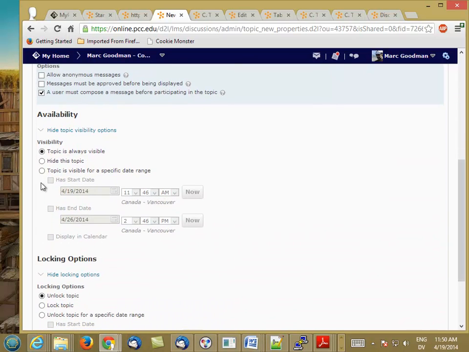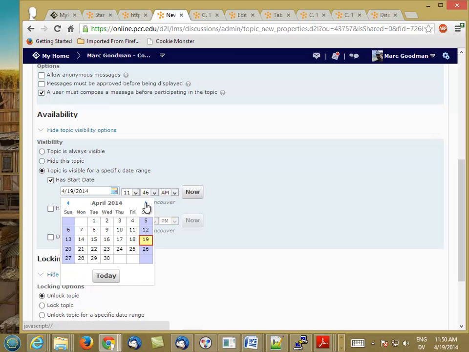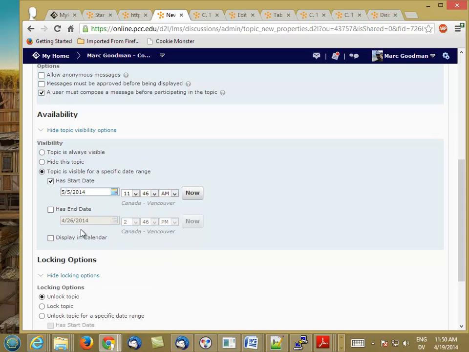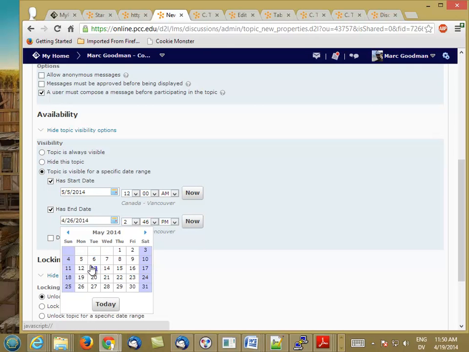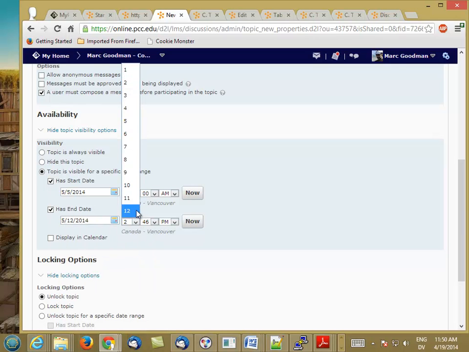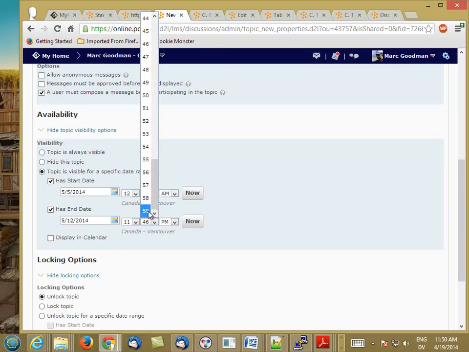And I'm also going to change the visibility on this topic. So I'm going to make it start on the first day of class because it's a week 1 discussion, and end on the last day, or actually the first day of week 2. So start is going to be, in the term that I'm doing this, it's going to be 5-5. And I like to make things available in the first possible minute of the day. So midnight is 12 o'clock a.m. And it's going to end on the first day of week 2, which is 5/12 at 11:59 p.m.